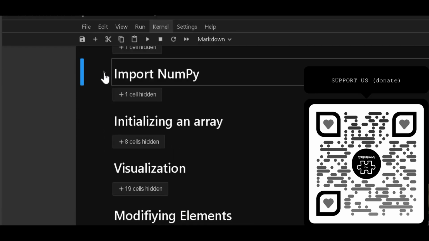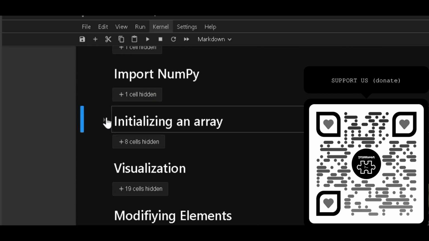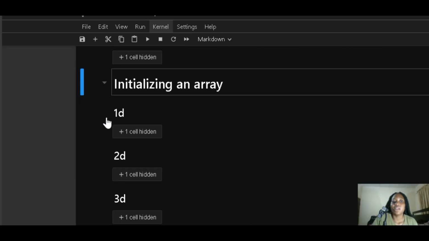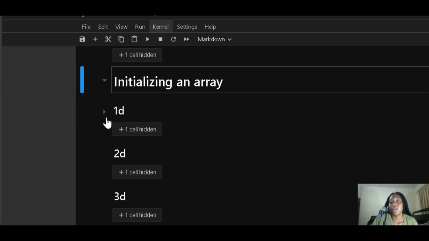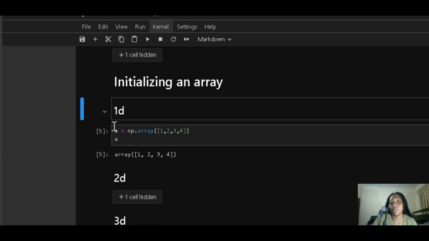Once you've imported it, the next thing you would need to do is initialize the array. That's creating a new array. Now there are multiple types of arrays you can create. You can create a one-dimensional array, which is more of just a basic vector, just a casual list. When you're creating an array, it's the same command, np.array parentheses, and then you list out the array you want. So if you are doing a one-dimensional array, we're going to just say np.array parentheses, then in the brackets, just our values. That's how a one-dimensional array looks.